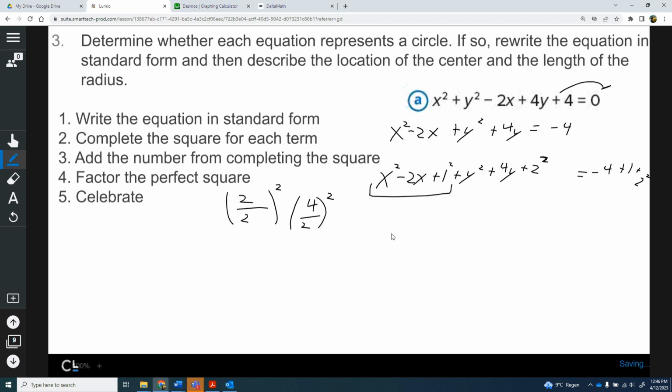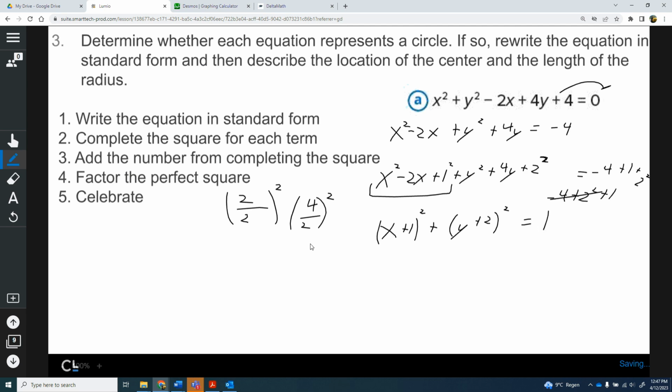The 1 is my term that I use. The x is the term I use. X plus 1. That's how I factor this. That's why I did the perfect square, so I could just take x and the number. Then the next one, y, the number is 2 plus 2 squared equals, this was a -4 plus a 2 squared plus a 1. Those cancel, so I'm left with 1.